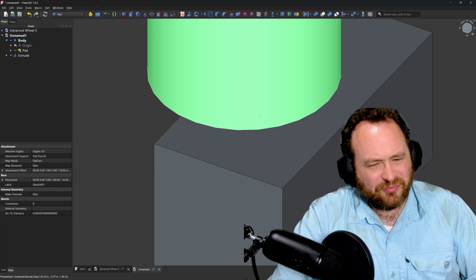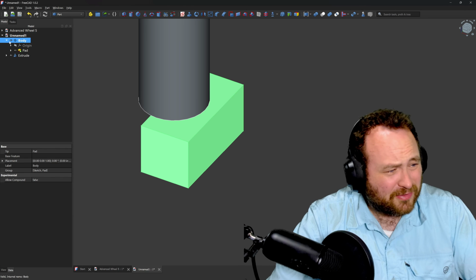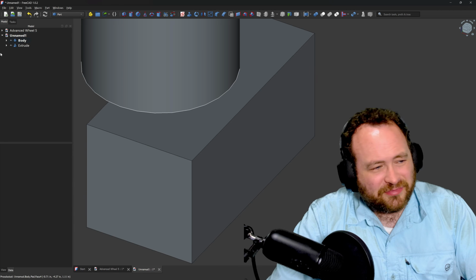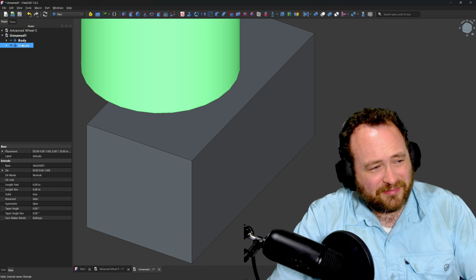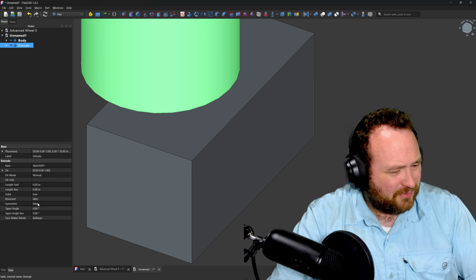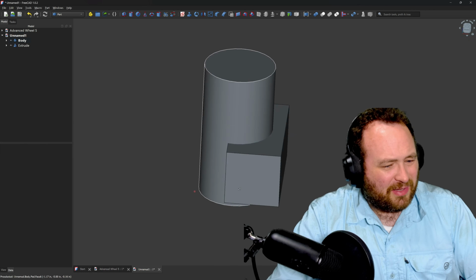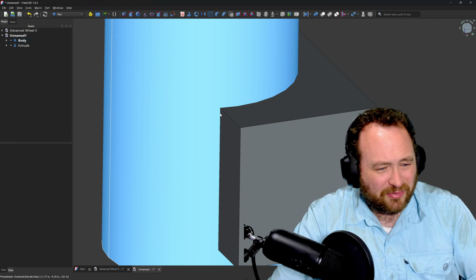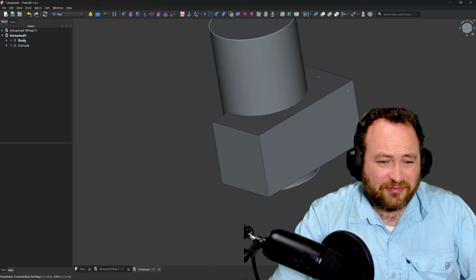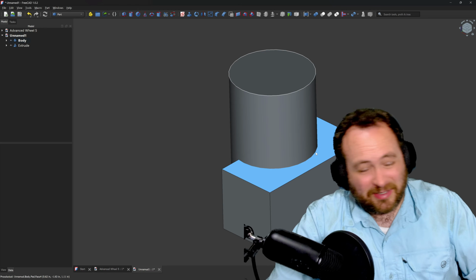So now that I've extruded this, you can see that I have this body, and everything that's a part of this body is part design. When I collapse it, my extrude is outside of my body. So they're actually two separate bodies. In fact, I can go to my extrude, and I can tell it to be symmetric so that it goes both directions. And they're just overlapping, right? We don't actually have an edge or anything. They're not merged. So this is a problem if I want to implement this cylinder into my part design.